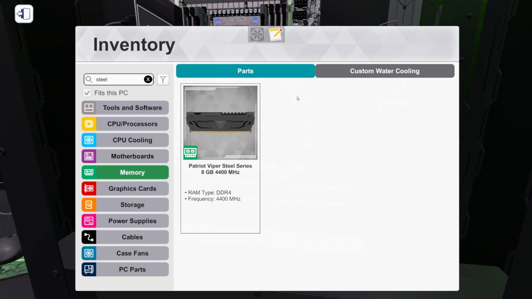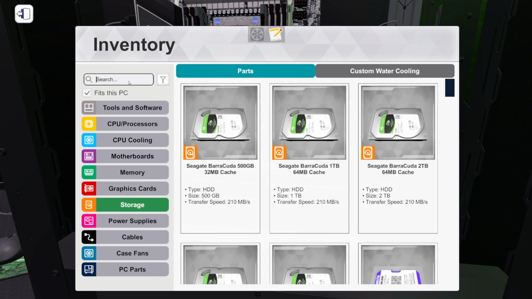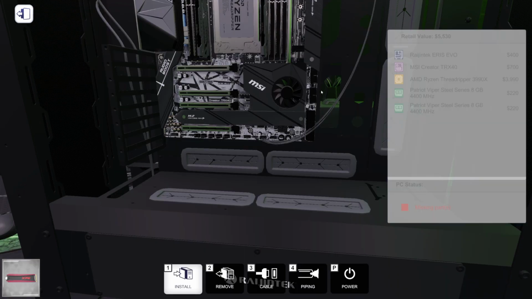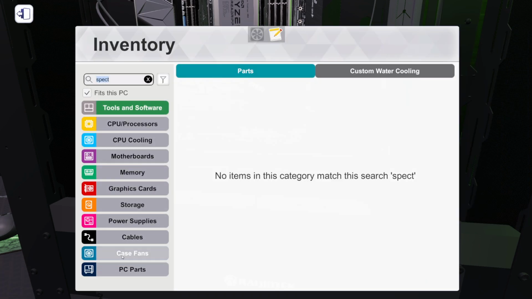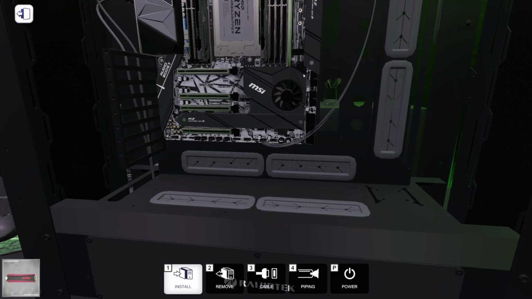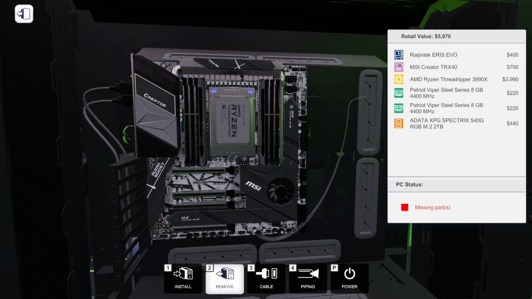Okay, let's do up here. I don't know. Doesn't really matter. Usually they don't really care that much. Let's go with our usual friend, the Spectrix RGB 2.0. Wow, fat fingered something there. Sorry, that was bad. As I was saying, the MGX Spectrix 2 terabyte. Okay, that's good. Get that in there.